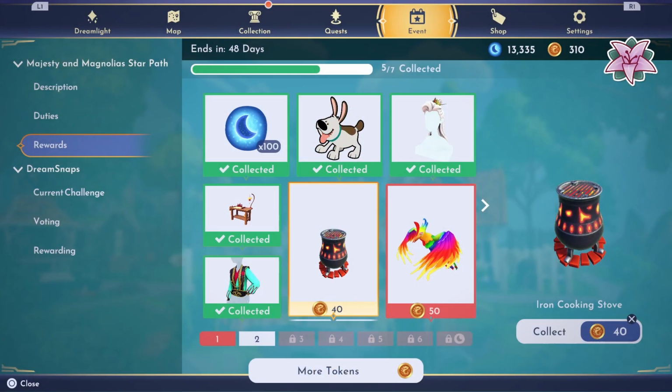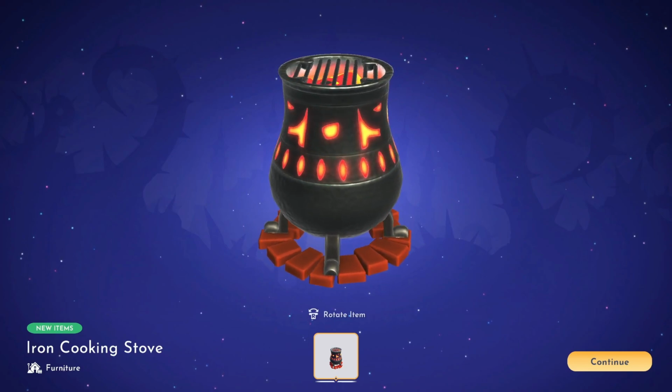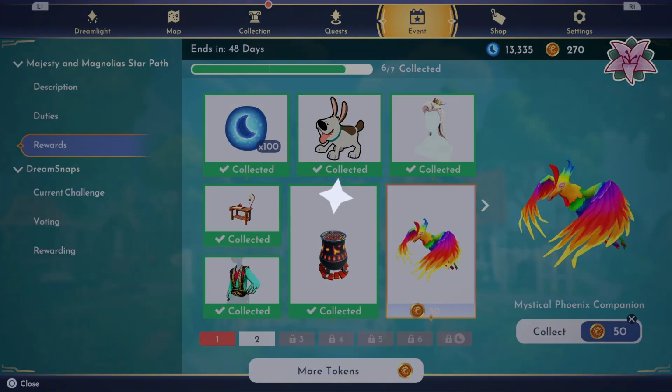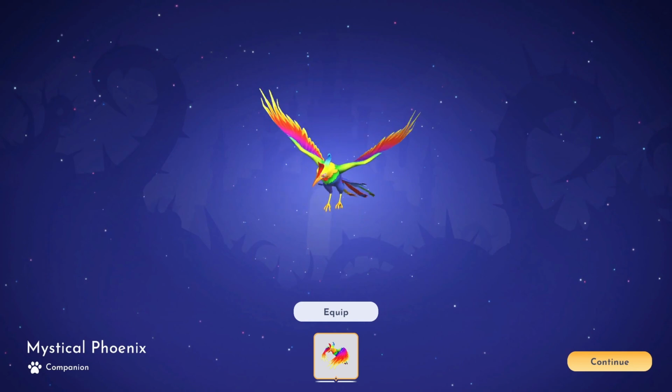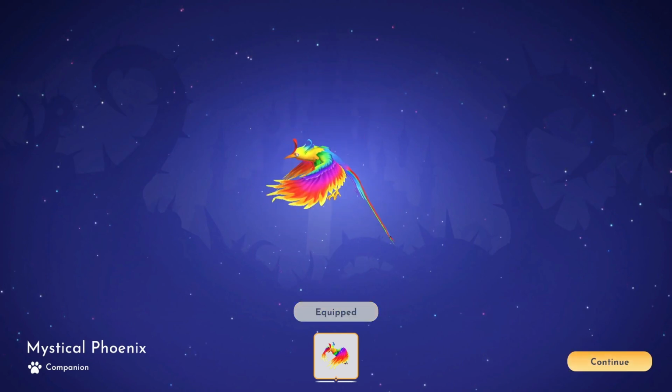Up next we have another functioning furniture item, for 40 tokens you can unlock the iron cooking stove, which functions like any other stove. Then for 50 tokens you can unlock the new special companion for this star path, which is the Mystical Phoenix Companion. I purchased the wings from the premium shop so that I could match this beautiful critter.